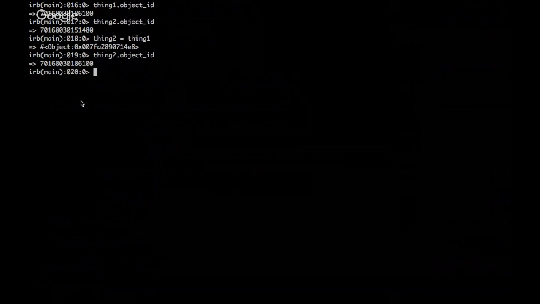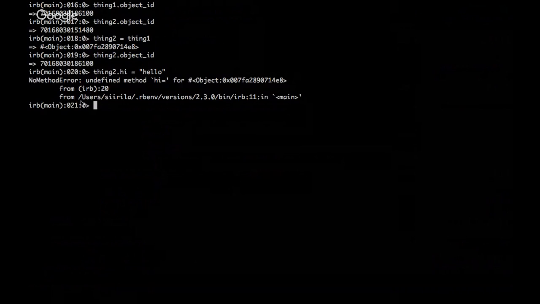So that means if we change a property on either one of them, let's add something to thing 2. It's not going to let me do that, is it? Add a property in an easy way. No. I don't know how to do it. I'll have to look that up. Yeah, I see what you're saying. I know I can do this, and I'm going to do it in a minute. I may as well do it now. But thing 2 dot high.